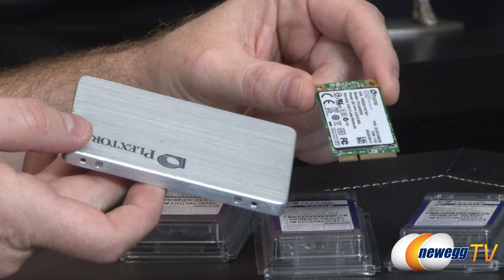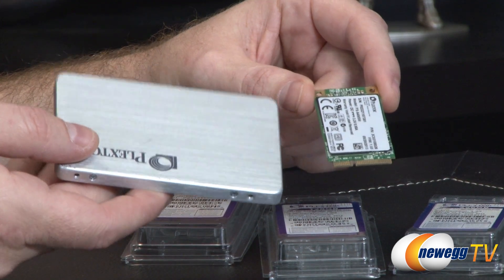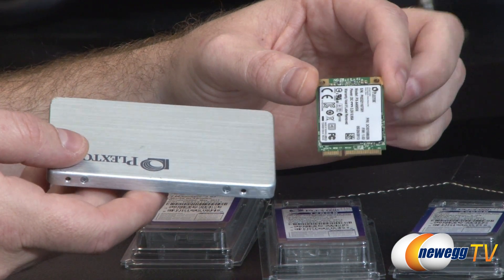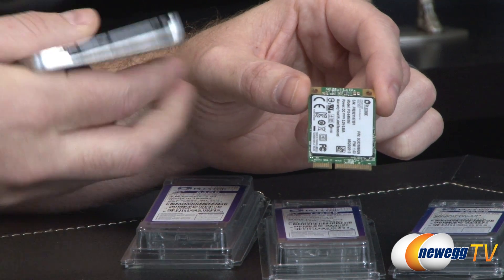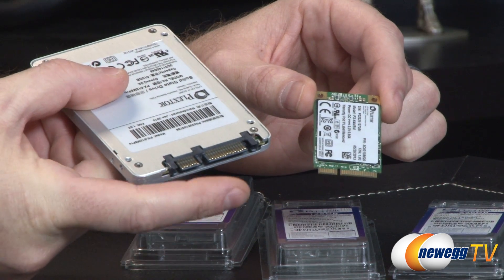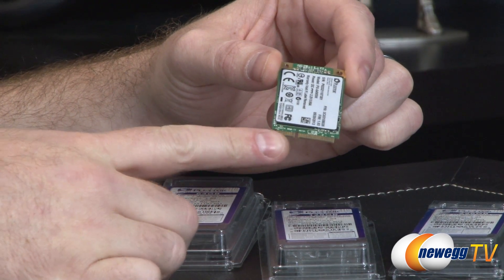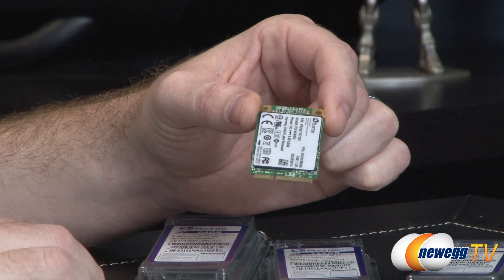That's a side-by-side comparison of both of them. If you have a laptop, you might have space for a 2.5 inch drive, but you might also have an mSATA slot — especially if you're getting a newer, really slim and light laptop like an Ultrabook. On the 2.5 inch drive you'll notice serial ATA data and power connectors. It's pretty much the same for mSATA — the same amount of pins for data and power, just a different type of connection.